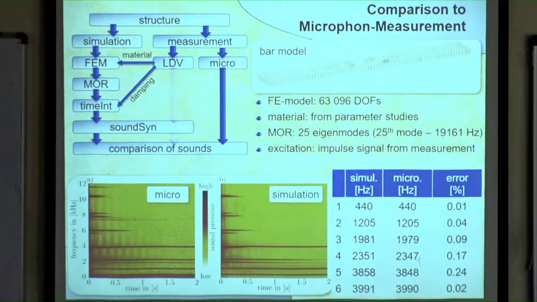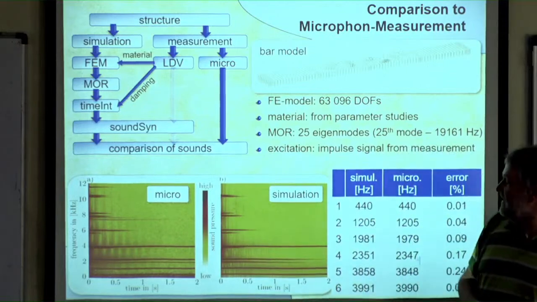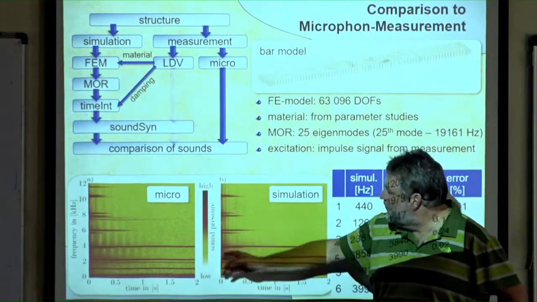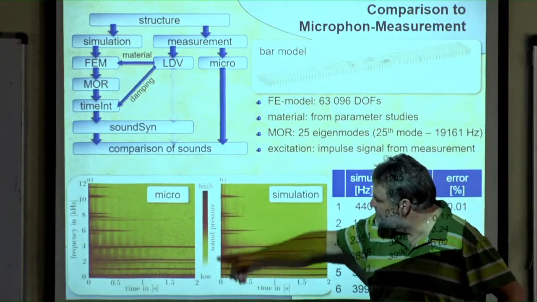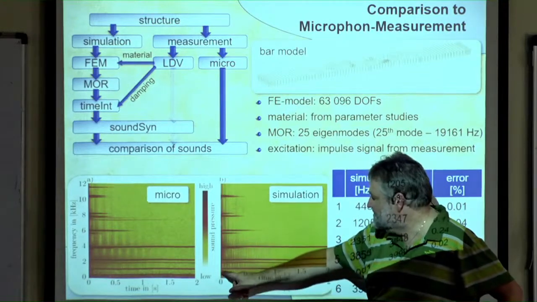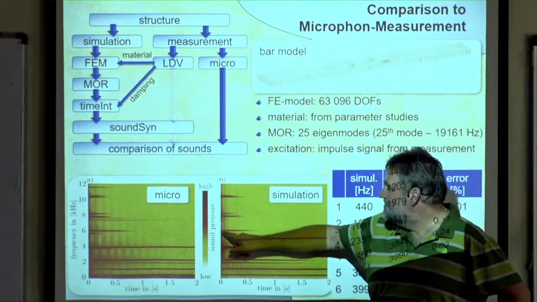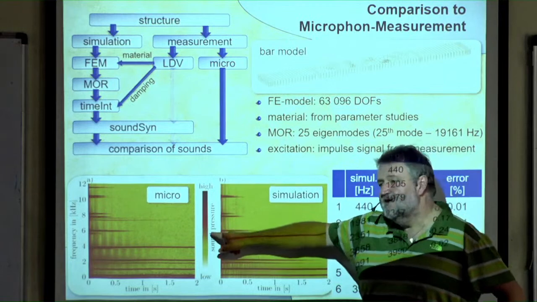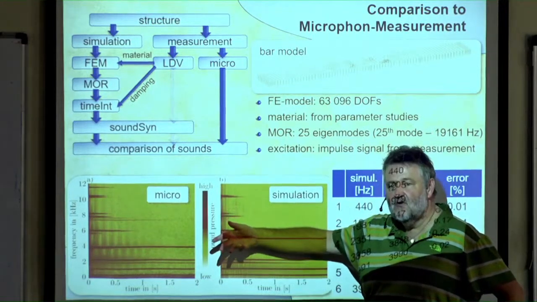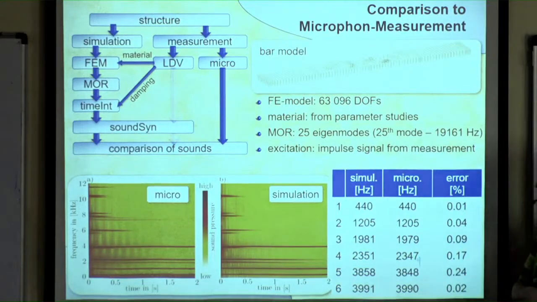Now, what we are using frequently are these kinds of diagrams. Here we have the time, and here is the sound pressure. And we can see, for example, for a certain frequency, here's frequency and the color is the sound pressure, you can see, for example, this frequency is there and it's there for a very long time. Some higher frequencies, this frequency here, for example, is damping out very fast. And this is changing the sound. If you have only one line here, you have a very clear frequency, but it sounds very boring, and we want to have the mixture of overtones.